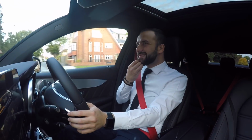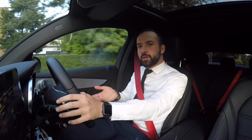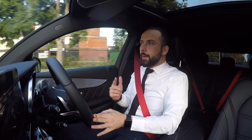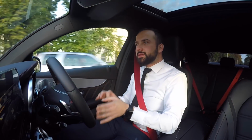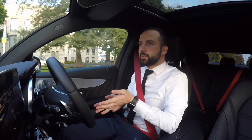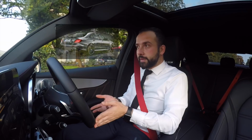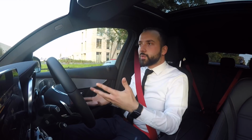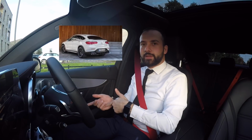So in the E-Class Coupe, you can have an E400 4MATIC, which we touched on in the E-Coupe E220 review, but there is no AMG variant. Now, I don't know exactly the reason behind that, but what I can tell you is, obviously you guys know that the E63 is available in an estate format, saloon format, a GLE format, and you can also now, well, it's like on its way, a GLC 63S SUV and a GLC 63S Coupe.